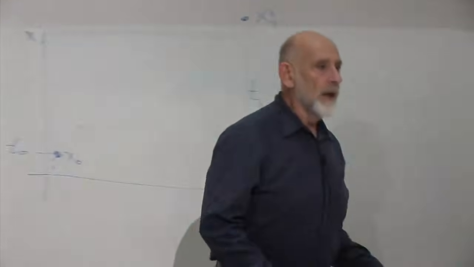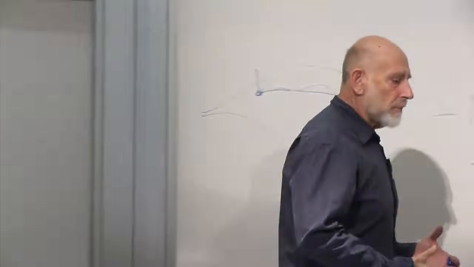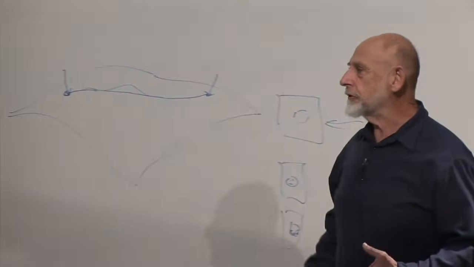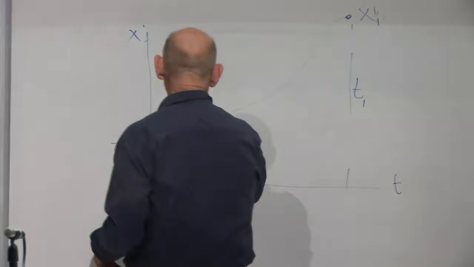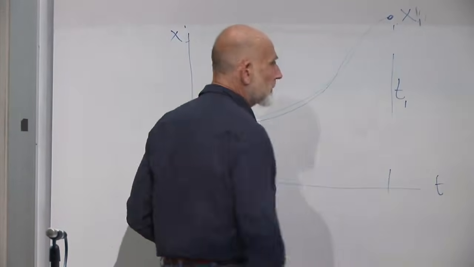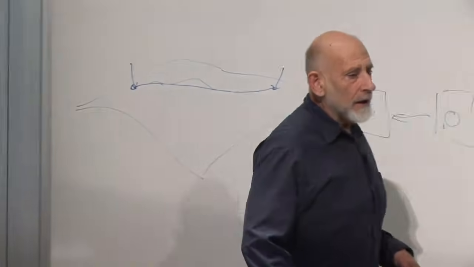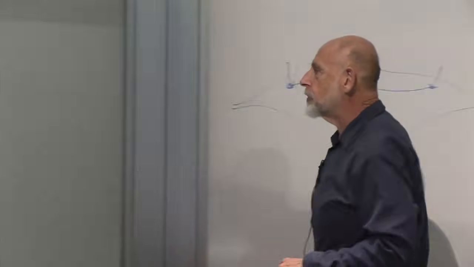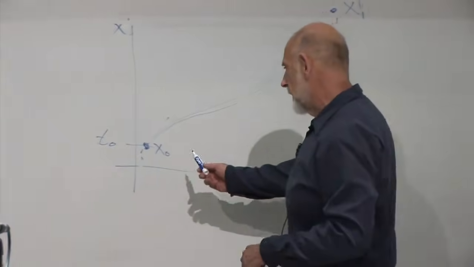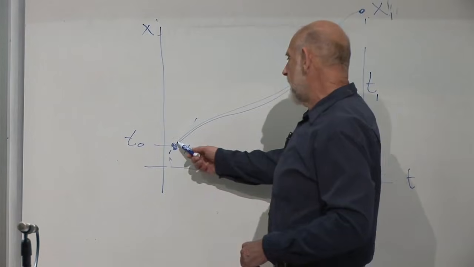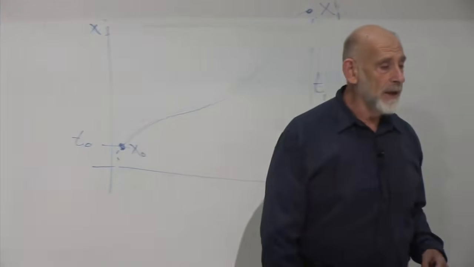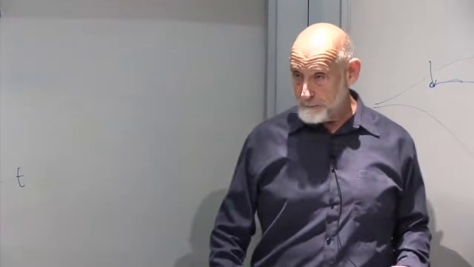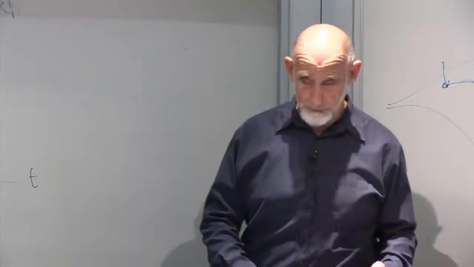So what you're given is the location of an object, a particle, or whatever it is, at two different times, and you're asked to fill in the trajectory in between that corresponds to the actual orbit between those two points. This time, the initial velocity will be part of the solution. You'll need to aim it in the right way with the right velocity to get it to go to that point in space and time. So the initial velocity will not be an input now, it will be part of the solution.